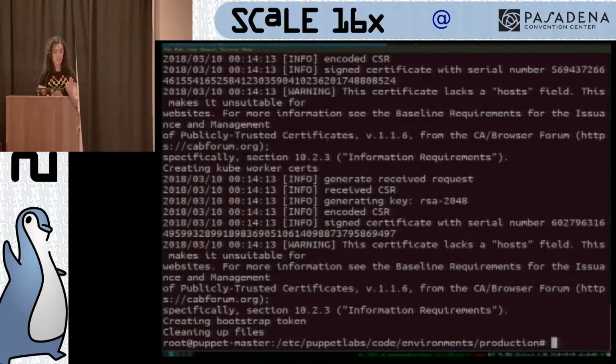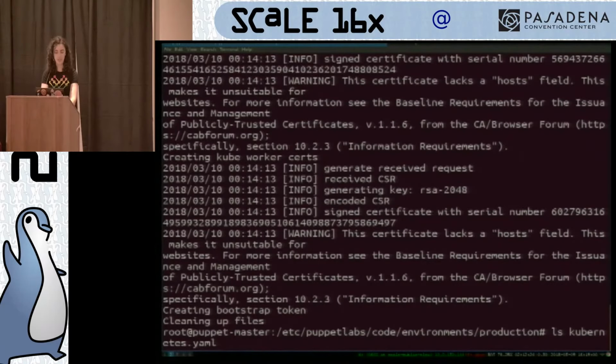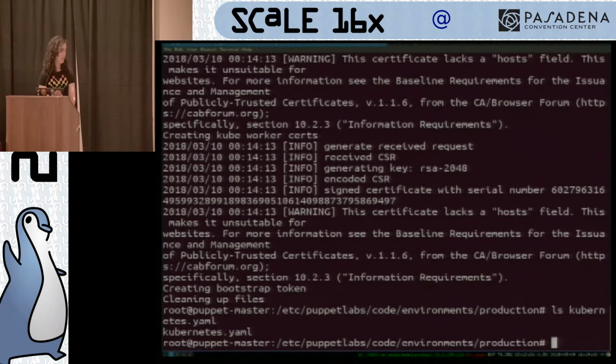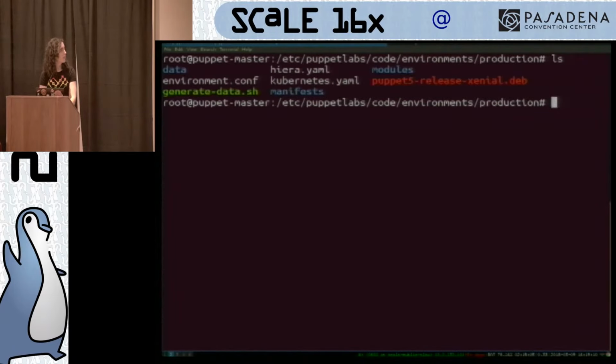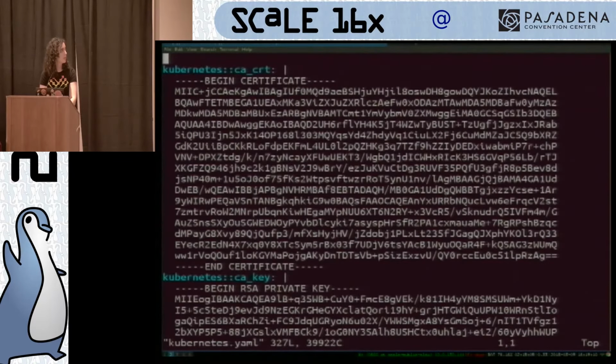We can see that this is doing a bunch of work, and at the end, that will generate a Hiera data file called kubernetes.yaml. So that exists, and we can open it.